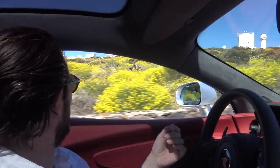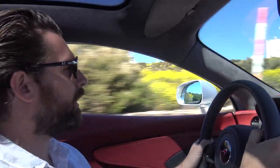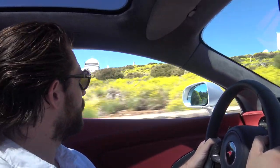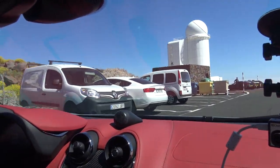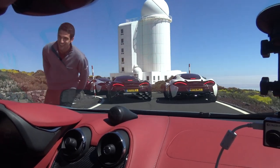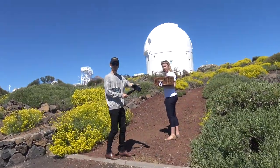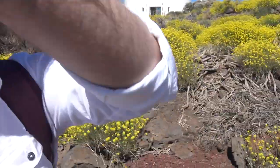Alright, we've made it to the checkpoint, which is an observatory, no less — right at the highest point of this mountain range. I've been told this is the first time the observatory has allowed a press event up here with cars, so we're very fortunate to be here. I have just had my very first experience together with Mr. Delaney in the 570 GT. Needless to say, blew my socks off. It's fantastic. But what is enhancing this whole experience is the location we're in.